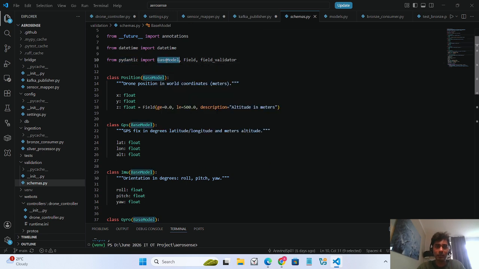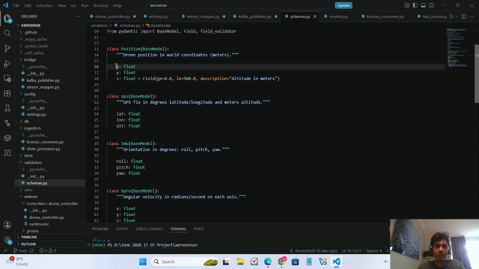I'm using Pydantic's base model, enforcing X, Y, Z positions to be float values, and this field defines the permissible value range. It should be greater than or equal to 0 and less than or equal to 500. If the drone is still on the ground, the altitude is 0, and it should be a value less than 500 as well.